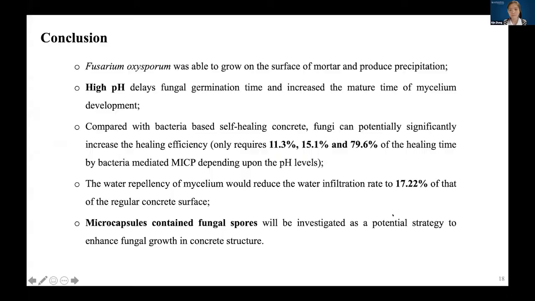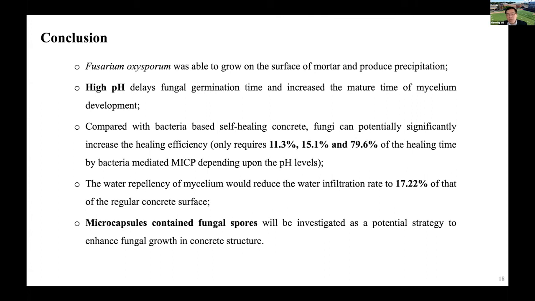So of course, the highly alkaline environment inside the concrete is always a challenge for either microbes or fungi, I guess. How do we know they will actually be effective over time, especially when the concrete is going through wet-dry cycling and the pH could be as high as say 13.5 or 13.8? I guess your intended solution is to have capsules to protect them, right? Yeah. Okay.